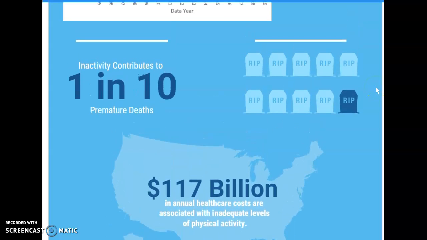The icons also show the principle of similarity and anomaly. This is when objects that look similar are perceived as a group or pattern. One can use anomaly to emphasize dissimilarity to others. I used color to do this here to demonstrate the ratio of which physical inactivity contributes to premature death. These icons here display premature death, and the icon in dark blue here demonstrates that this one is a result of physical inactivity.